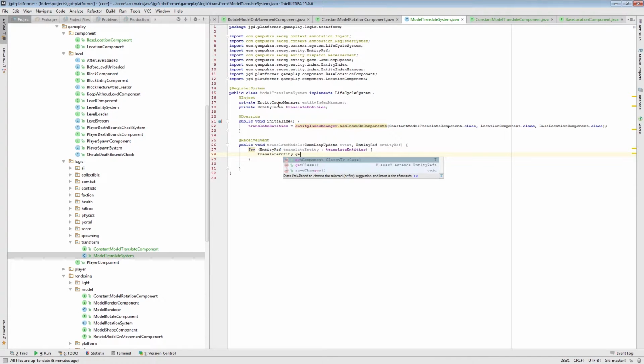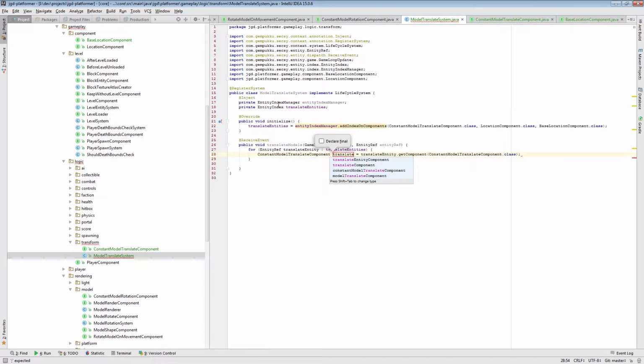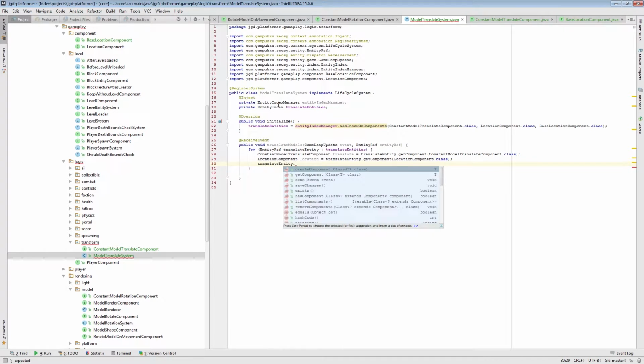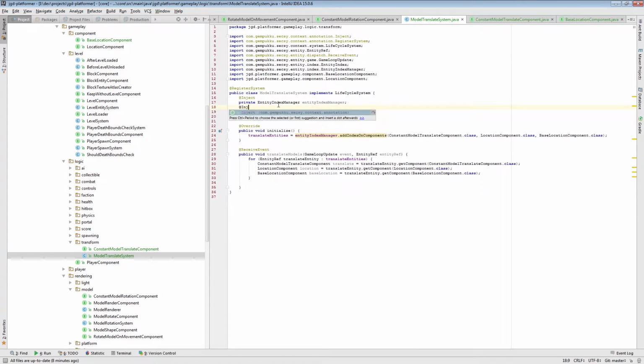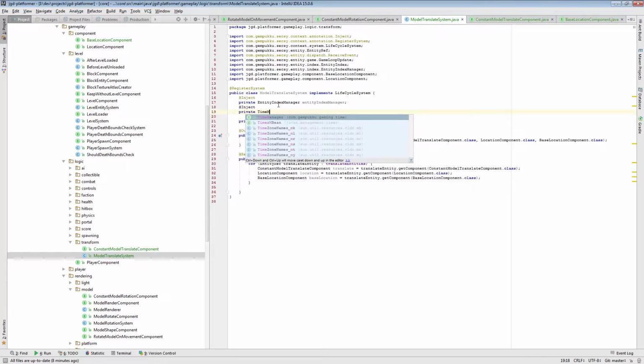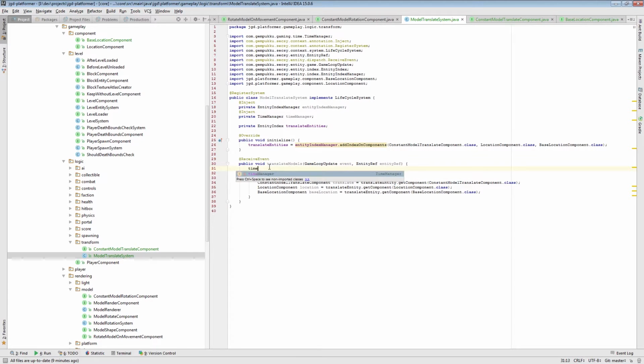I'll extract them: translate entity get component, location component, translate entity get component, base location component, and I'll have to use here a time manager to get the current time in the game, once only here at the beginning of the method.